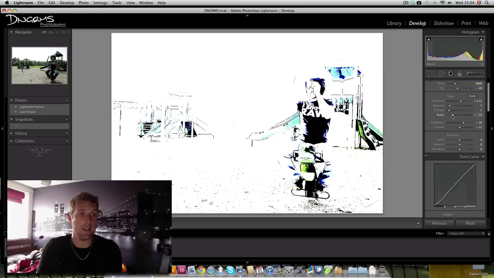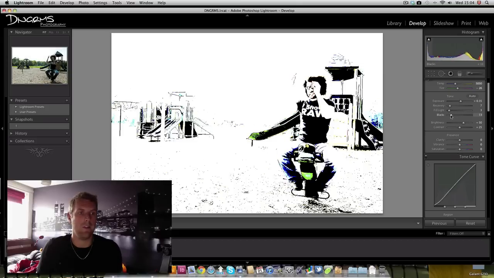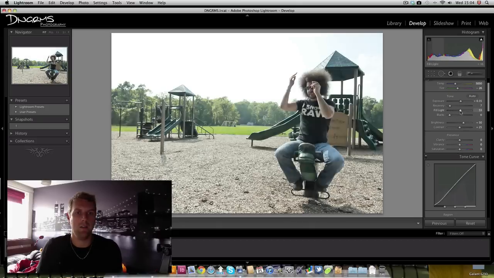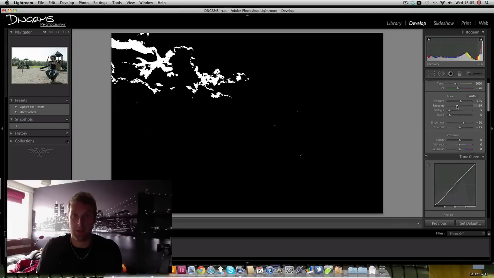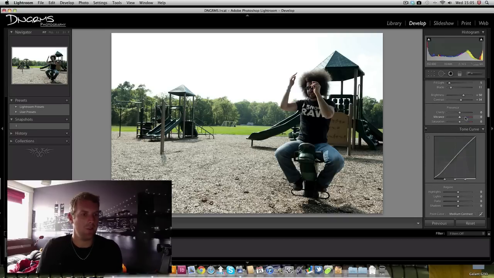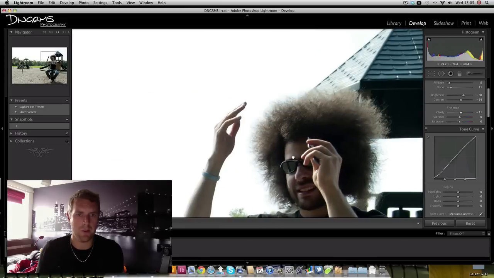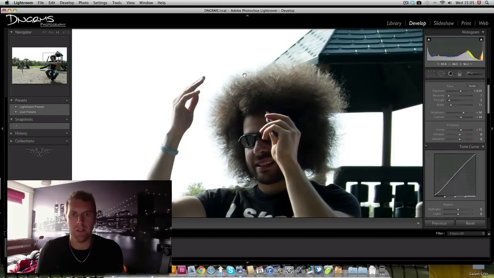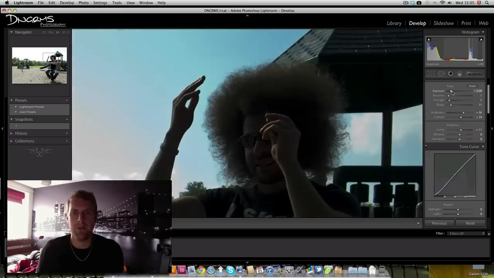Holding down the Alt key, you can see where you've blown out, and exactly the same once you do the fill light. Push the fill light up, but if you hold down the Alt key, the Alt key's not working on that one. It's a recovery. Okay, recovery, you hold down the Alt key, you can see where you're blowing out again. So, right, put the blacks up, pop a little bit of Jared contrast in it as well. I thought it'd be quite funny to do an HDR style image for a Jared photo, and a bit of clarity.